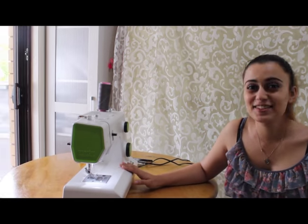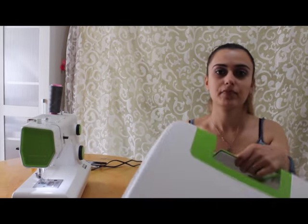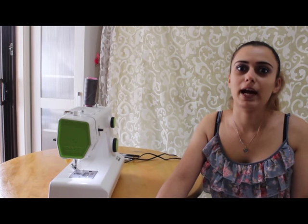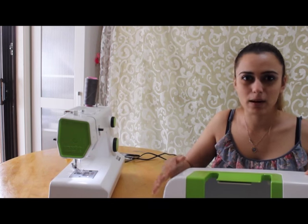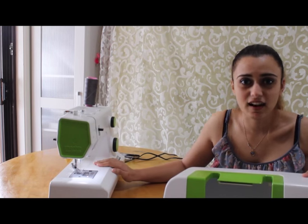I will post the link down below for you. You can check it out. As for the colour, it's very green — it doesn't go with anything. Because I put the case on it all the time, I don't want any dust to go in it. I like keeping my machine clean, tidy, and dust free. So I always put this case on it, and it's green. I have nothing green in my house, so I always put it away in a cupboard. Other than that, it's fantastic — I love it.